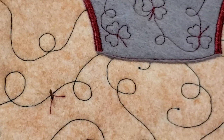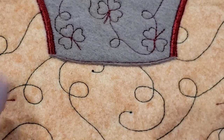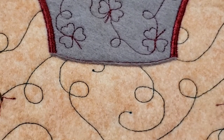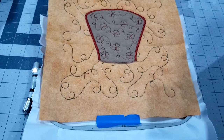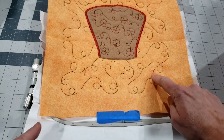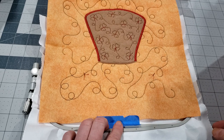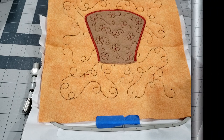All right, once you have your thumbtacks through the center of these two registration marks, then you know that your fabric is in place and ready, and go ahead and tape your fabric in place, because that was to line up our fabric so that we know where in the hoop this needs to go. All right, so see, we've got our fabric here. Now make sure to take these thumbtacks out and the tape off of the back. And then we're going to put it back in our hoop and start stitching the brim of the hat.